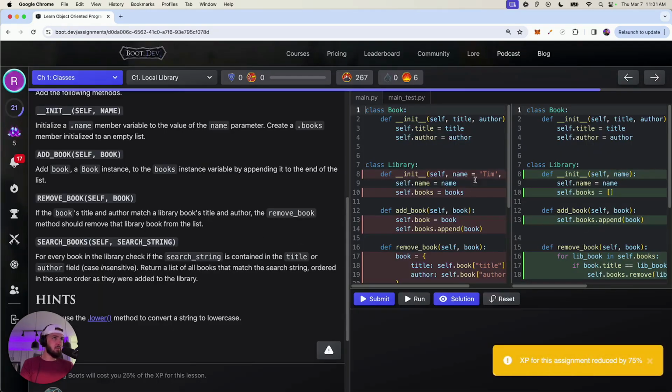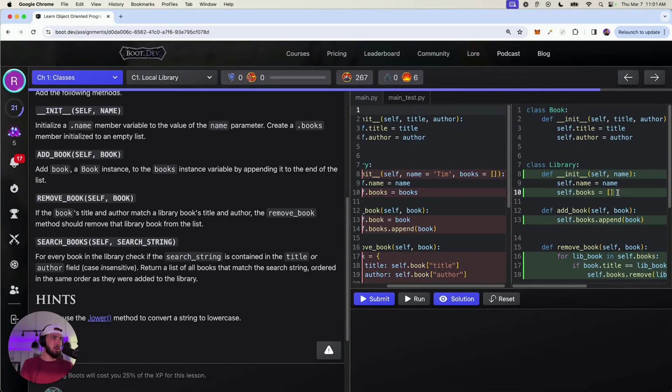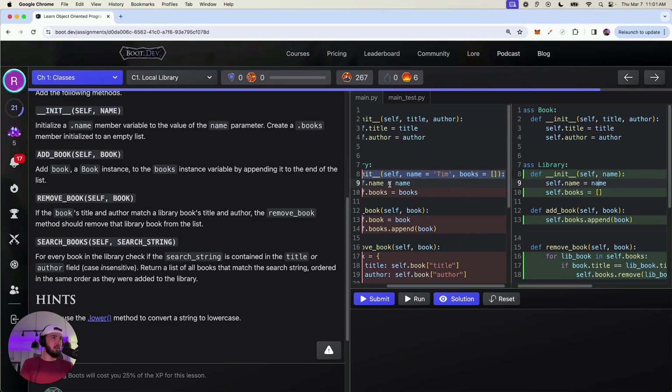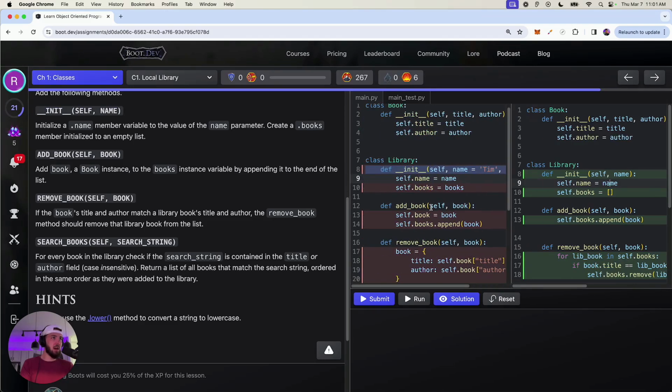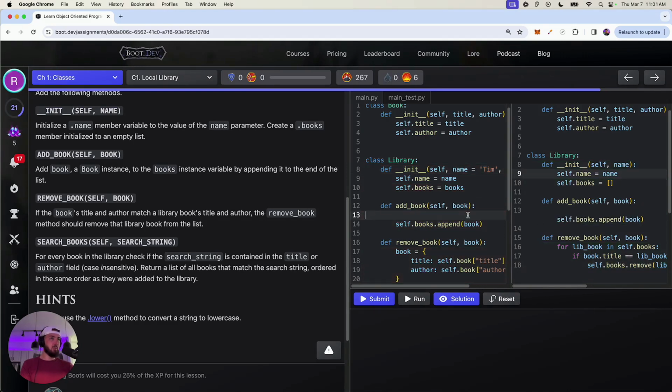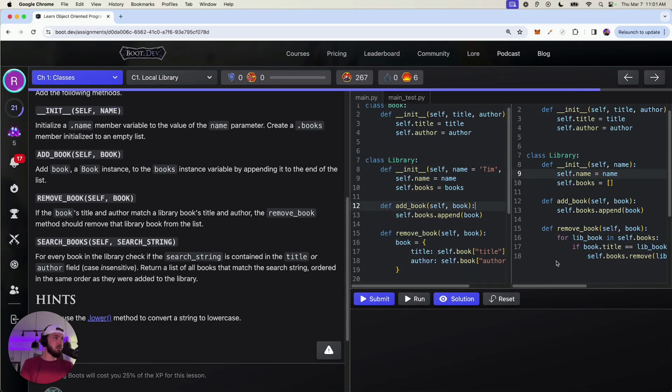So self.books, we initialized it up here with the list here. So I'm going to tick us off on that. We just did it all up here. I think that'll still jive. I think that'll still work. Self.book equals this. Great. So we could probably actually remove that. That's just redundant. Don't need it.